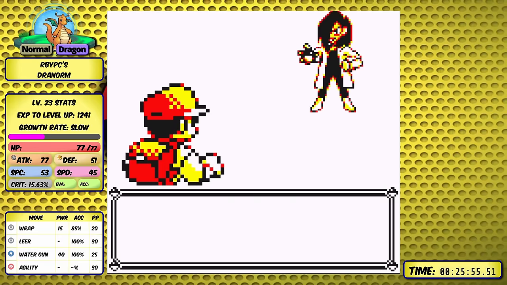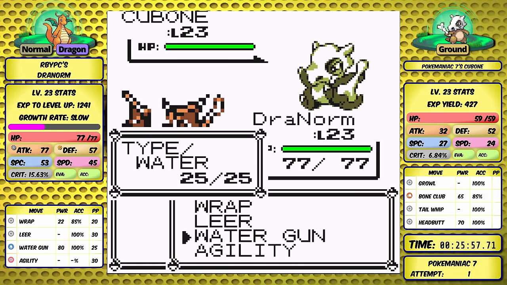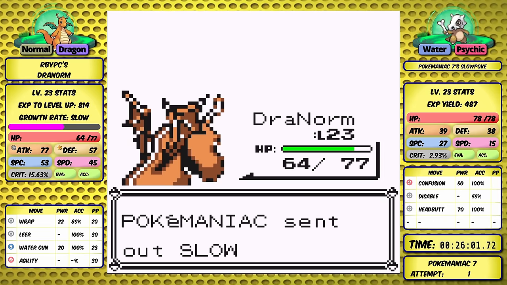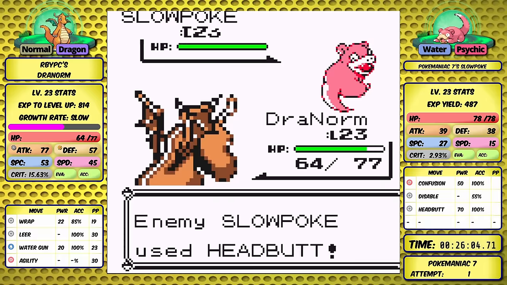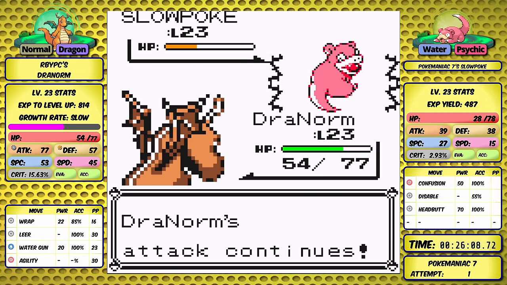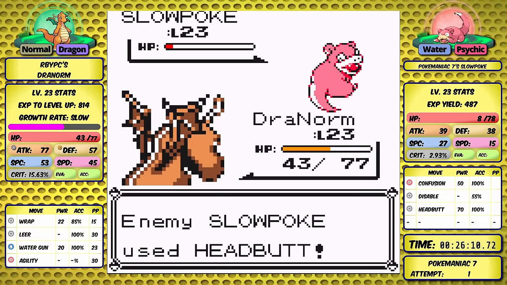Here we go. Let's fight against this trainer right here, where I think Water Gun is the play on the Cubone. It's going to be like a 2-hit KO here. We can be hit by ground type moves, but now for Slowpoke, I think we just start wrapping, guys. Just start wrapping her up. Oh yeah. Wrapping him up?